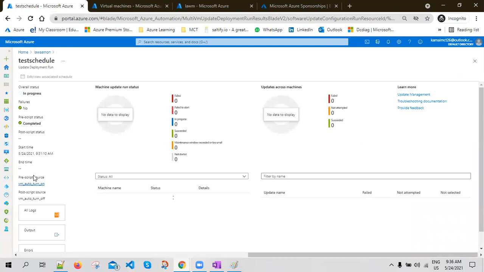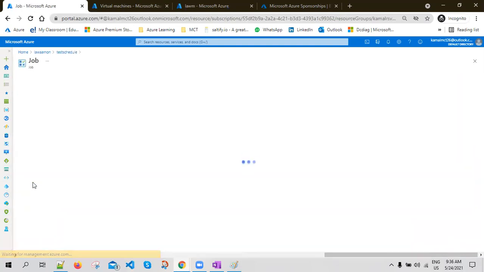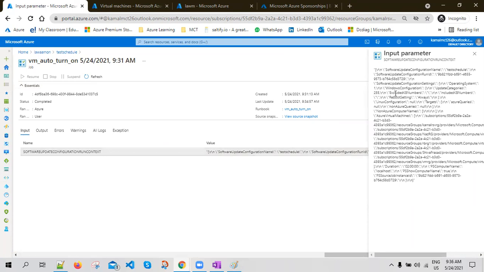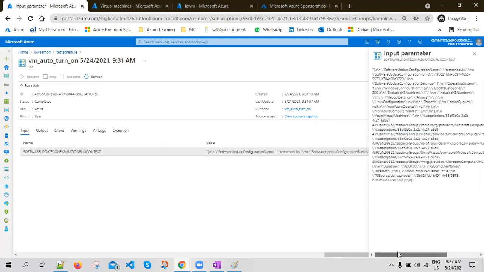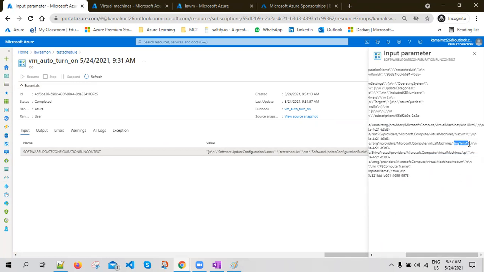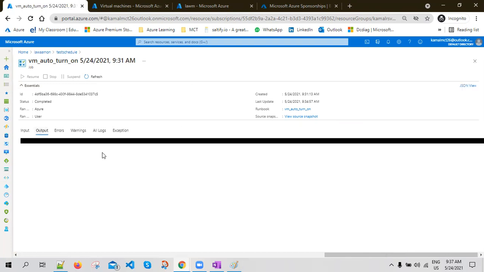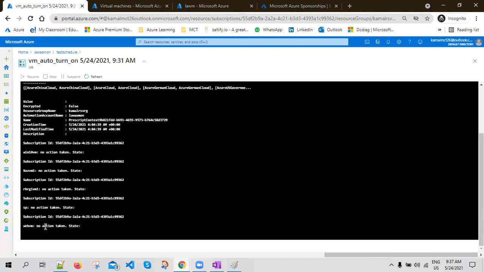Patching is in progress. VM auto turn on, right? This is the prescript. And you see the parameter, it's provided the VM names and all. This is the parameter it will provide. And output, no action required.